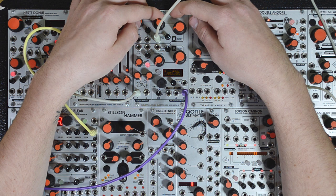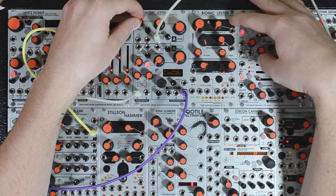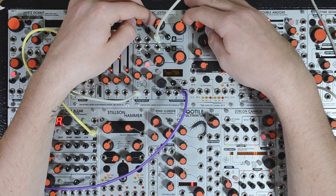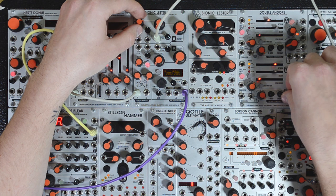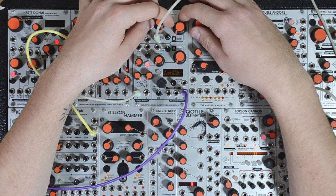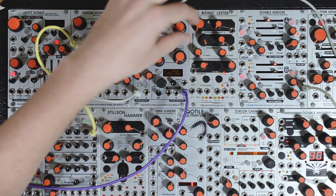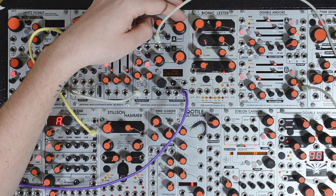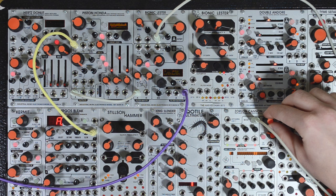Take a listen to the different filter types when in 4-pole mode. The notch filter is particularly strong in this mode, having a greater phaser-like effect. Comb filters take a new form here too, with a more organic and extreme quality.